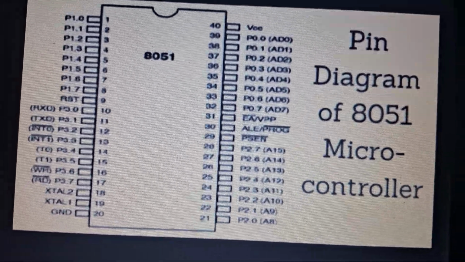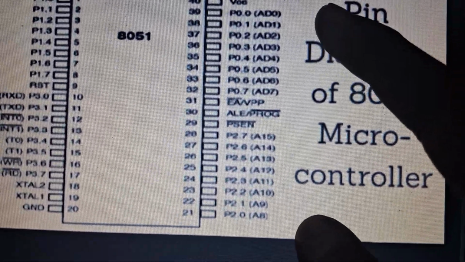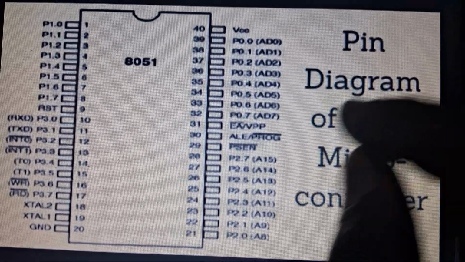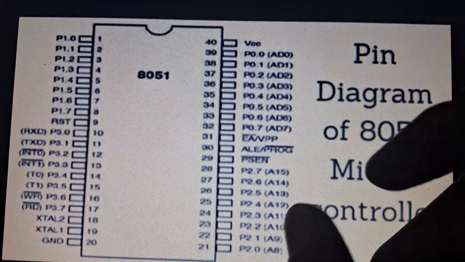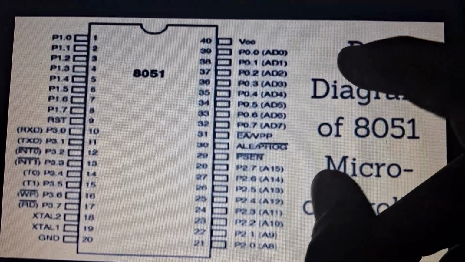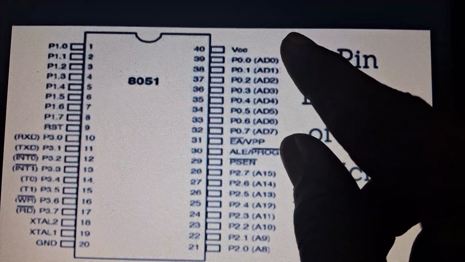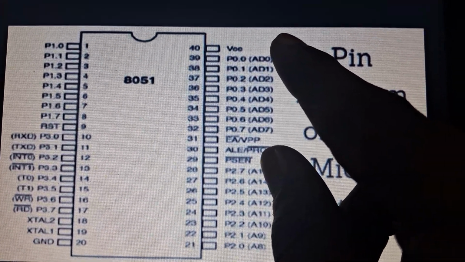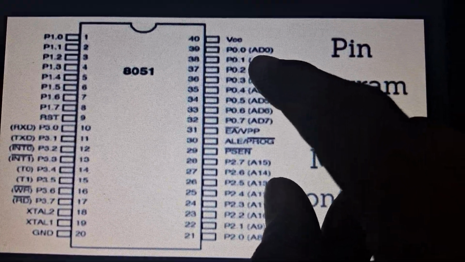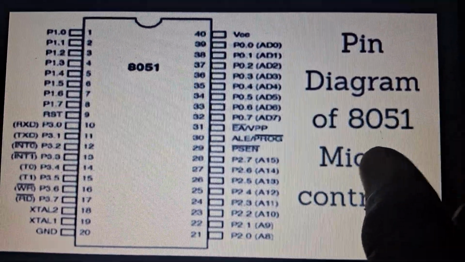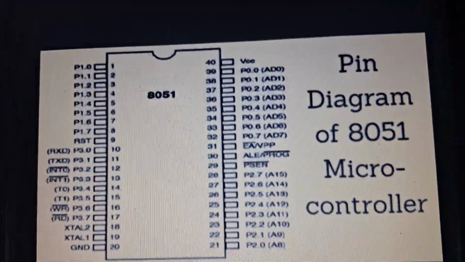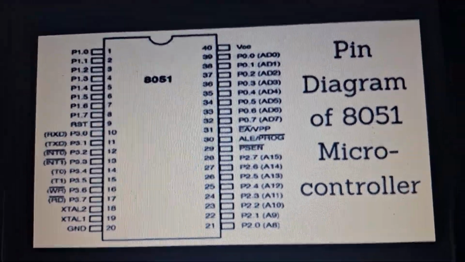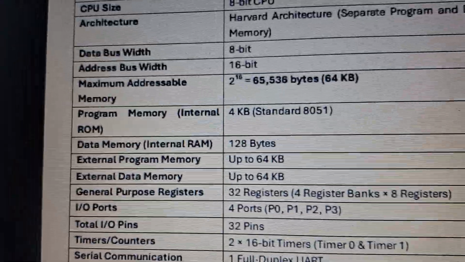So why are there 2 ports separating these address lines? I said port 0 has both address and data lines, whereas port 2 has only address lines. Port 0 has the address lines of lower weightage. From 0 to 7 it is here, from 8 to 15 it is here. So why have they separated it like this? That is where the internal and external memory comes in.